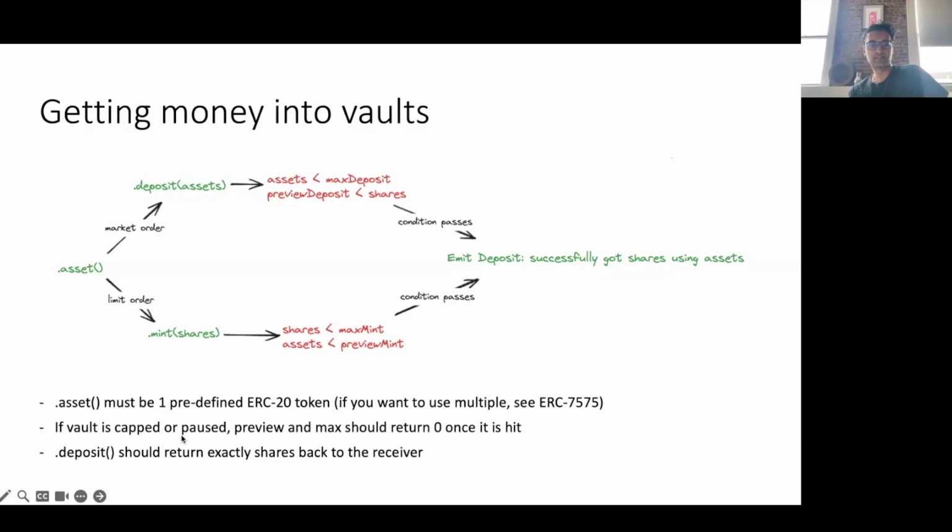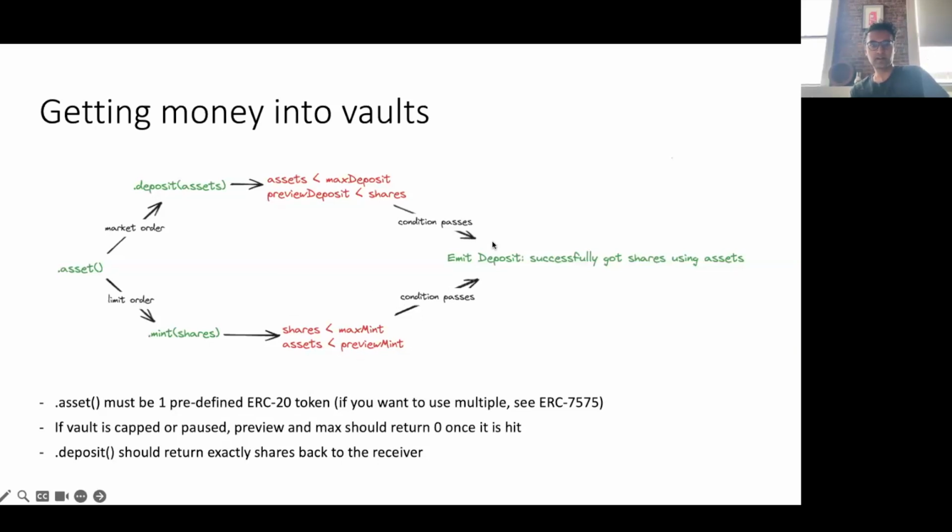Some other things, if a vault can't be deposited into, that's where we use the max and preview functions. So max functions should be on a per user level, and then preview deposit is broad, anybody should be able to call preview functions and see how many shares they're going to get.